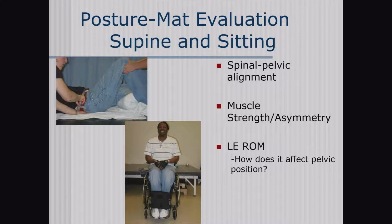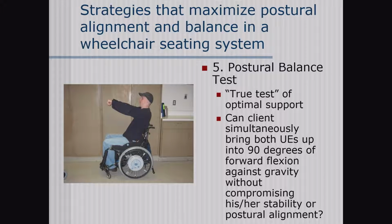So I bring you back to this humbling slide, highlighting these key muscles that I hope, if anything you take away, you'll go back and test to see if your person is a good candidate. So just a few reminders about the good postural assessment on the mat, supine and sitting, to rule out whether it's fixed or flexible, and how someone sits, because we again go back to our clinical practice guidelines that encourage us to look at that from an evidence-based angle, that we need to address their postural positioning in the chair. This is a postural balance test you can use also as part of your test and documentation to indicate their position in the chair.